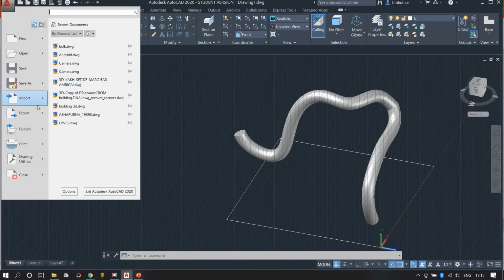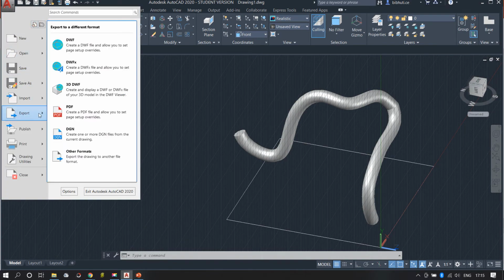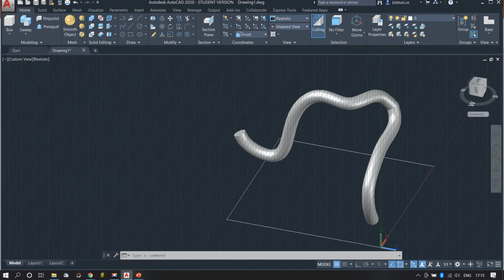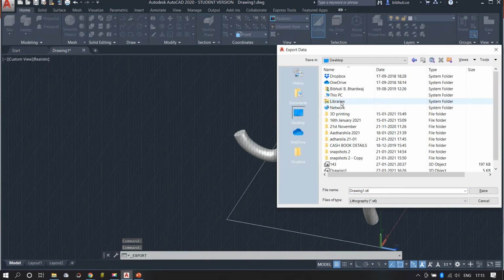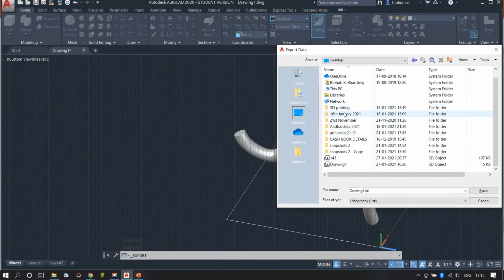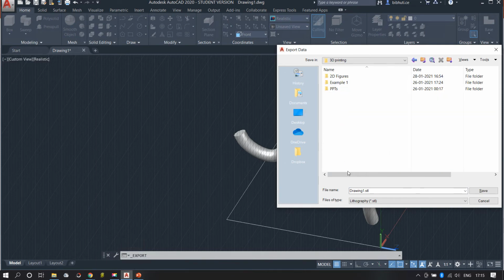So I need to export the STL file now, stereolithography file. So the stereolithography file can be exported like this, clicking here, export, then STL is not here, so you have to click other formats, then let's say desktop, then 3D printing, and let's create another folder, let's call it pipe.